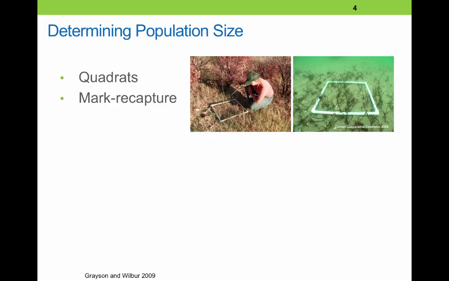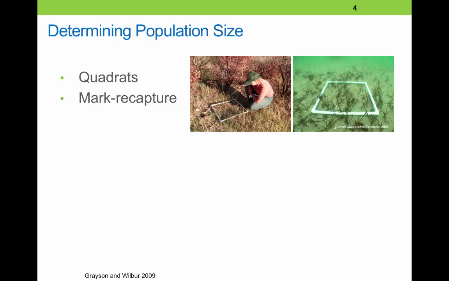You need to set up the size of a plot based on the size of the organism. So for instance, in these plots, the organisms being counted are relatively small. Think about if you were interested in a population of trees, however. You would have to set up a much bigger plot. Using quadrats to estimate population size is particularly good for plants and fungus and other organisms that don't move, or for getting an instantaneous count of the population.